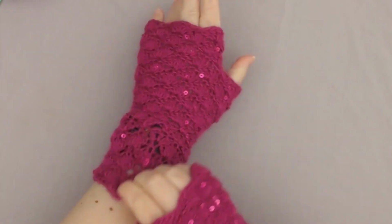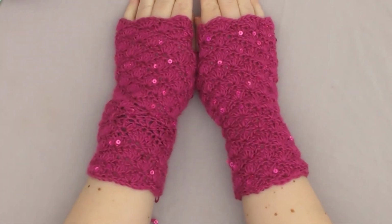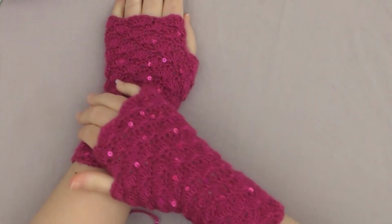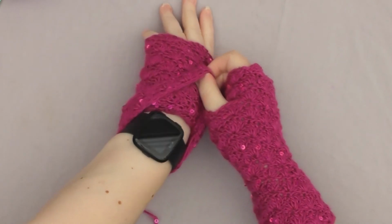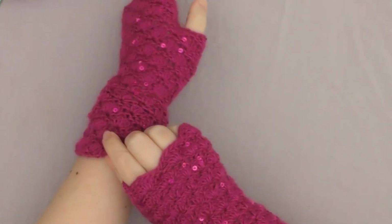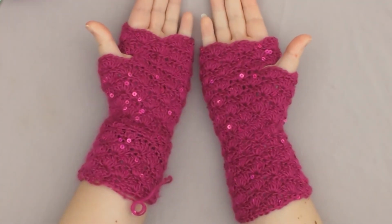And there's still enough room to go over your watch because there's give in the stitches. But there we go, so it just fits nicely around without bagginess, but it still has room for your watch. And I have a Fitbit, so it's quite a chunky watch. If you're wearing a smaller, delicate watch, it won't be so bad.